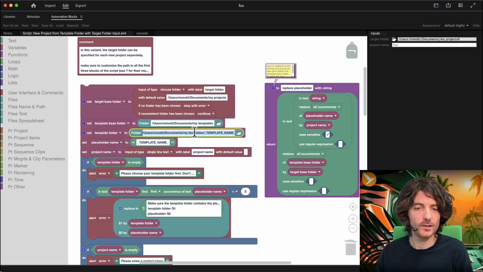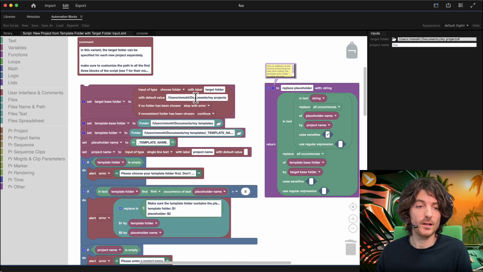So for example, when the program decides where it needs to copy a particular file, any file inside the template folder should go to the corresponding name when I replace this entire part up to here, which is why I entered this here, by whatever the user entered here. So in other words, instead of users ml documents my templates, in my final project, it should go to users ml documents my projects. And this can be any other string that the user entered here.